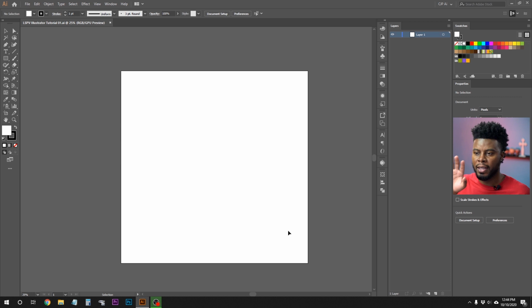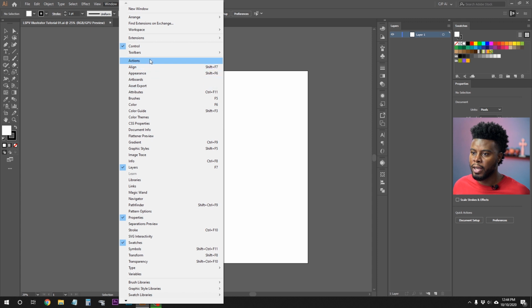Now, my workspace that I have here, meaning all of this screen area right here, is custom set to what I like, so yours might look a bit different. But as you know, we can always go up to window and come down here and click, and then anything you want to be on the screen will be there. Like I have properties here, properties is checked. I have my swatches here, swatches is checked, layers is checked, and my layers are right here.